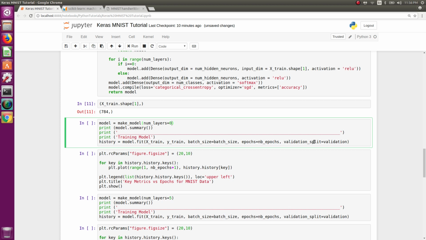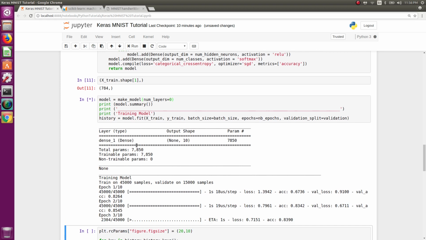With validation split, Keras will split the data into 75 and 25, train on the 75, and check the accuracy on the 25. This will help us know if our model starts overfitting. As we will see later, as we increase the number of layers, the model will start to overfit, and we will see how we can determine that.